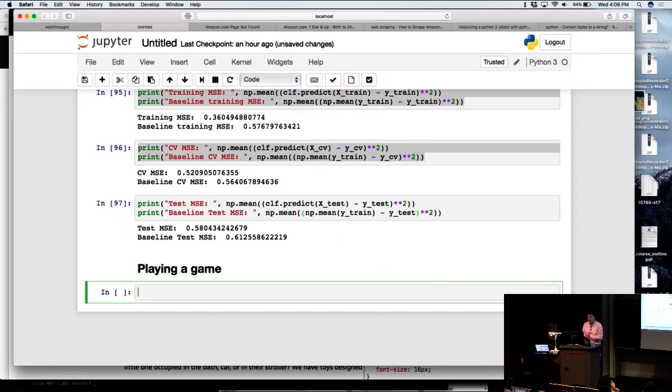Now the one caveat there is that humans are really bad. Even when we can solve a task, we're really bad at predicting numbers. So we're good at predicting classes, like yes, no. We're really bad at predicting numbers. So the thing to do if you want to tell if you can solve a numerical task, if you have any hope of doing that, is to not actually try to predict the numbers yourself, because that's going to be essentially impossible for you. But instead, try to predict the relative ranking of two items.